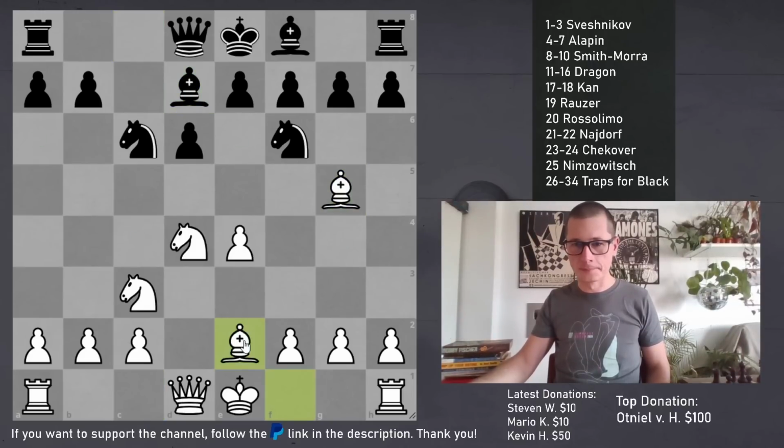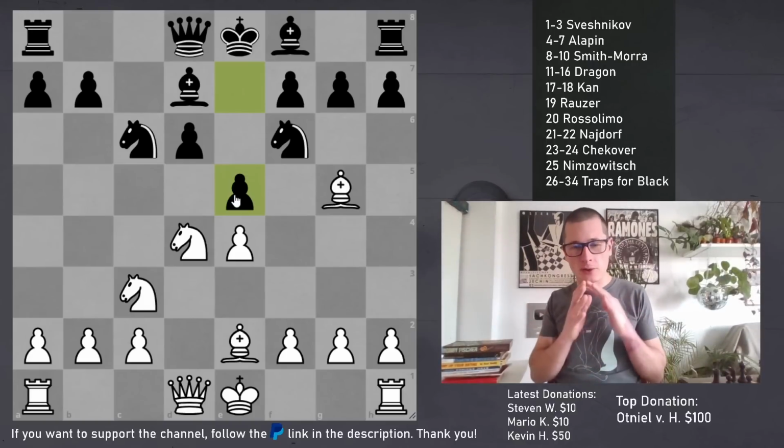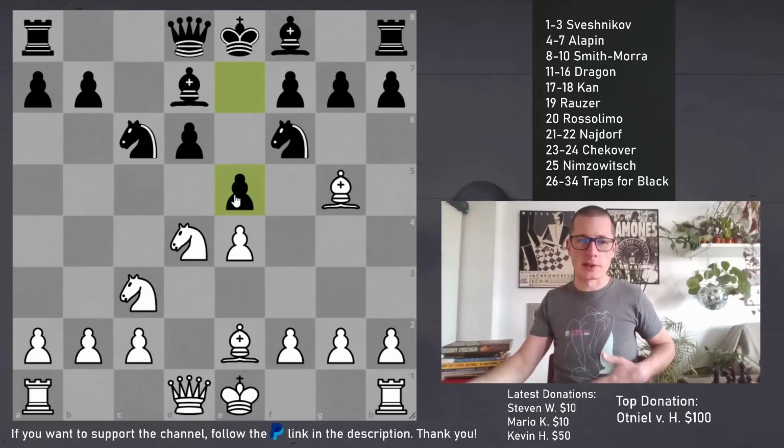White goes bishop e2. And in this position, black's best is queen a5. This is just a standard way to play, attacking the bishop. However, black can play the move I'm about to show you. It's not the best move, but it has been played over 700 times in master games. So it's not a bad move, but you take on a lot of responsibility.